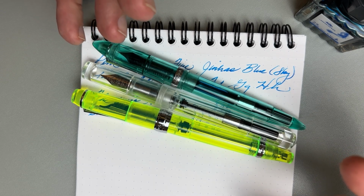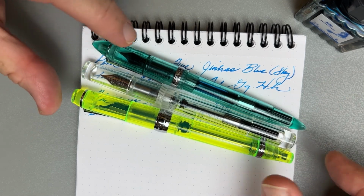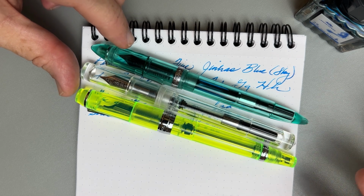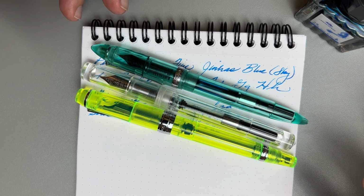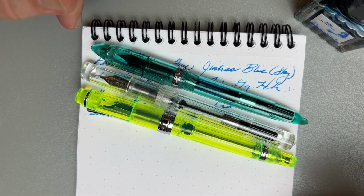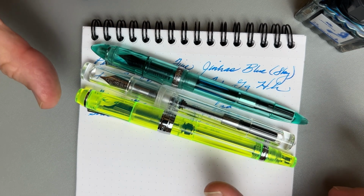You know what you're getting with these pens, but most of them come with a pretty good discount if you get this instead of one of their fancier resins. And not everybody's into the fancy resins. Some of you might like just a simple demonstrator pen. In that case, really, you start getting into some fantastic deals in these pens.